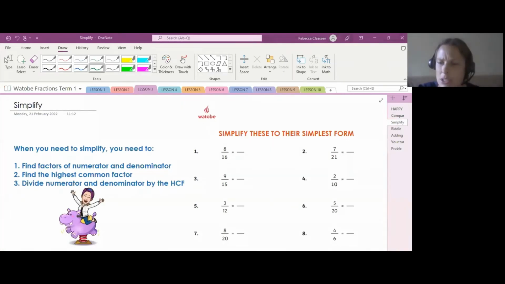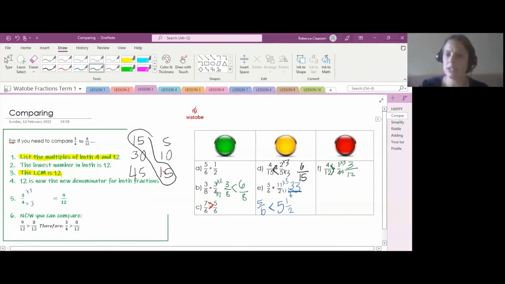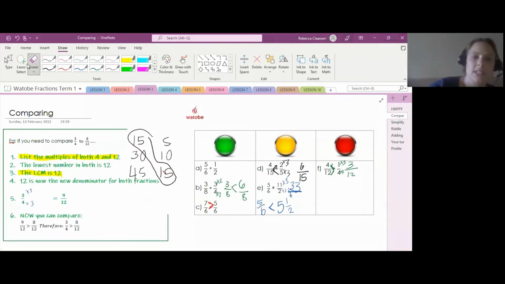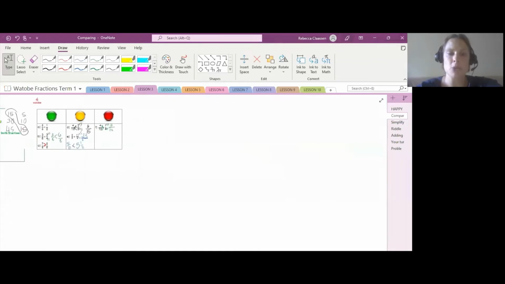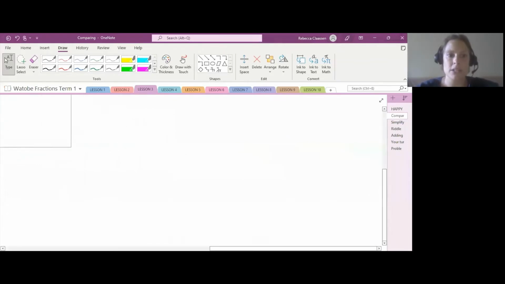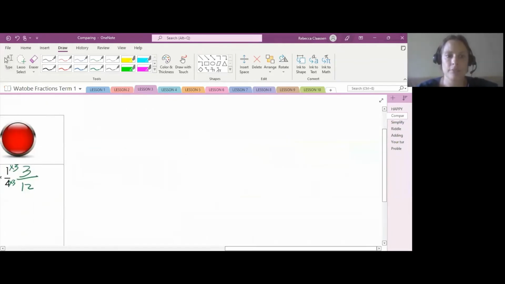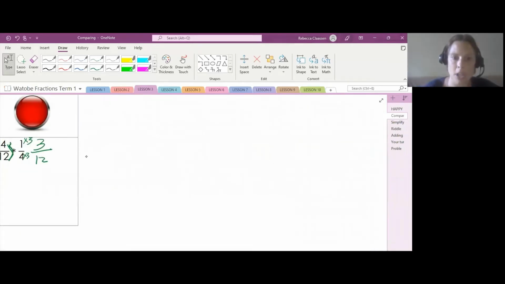Actually, you know what? I want to do one or two of these, but I'm going to make a new one. I'm going to make the board small for a bit and then make it big so we've got some extra paper to write on. There we go. Because there's a couple of people that are still a little bit stuck with this, we're going to do a teeny tiny bit more and then we'll move on. Even if you nailed this and you are 100% happy, this is good revision for you.